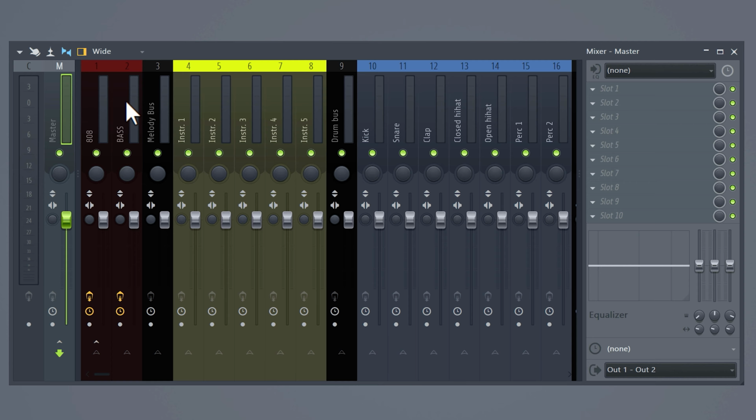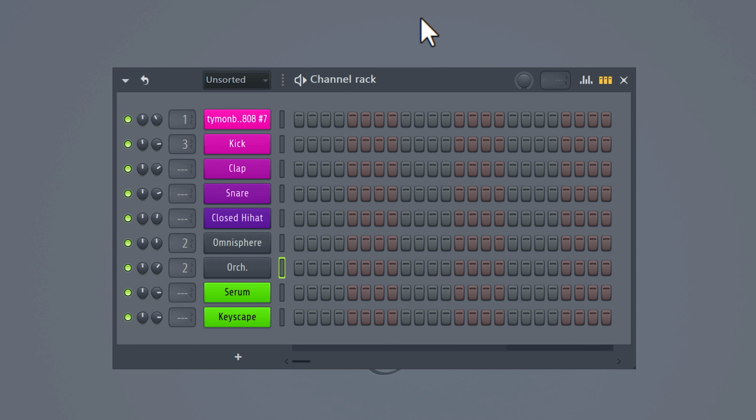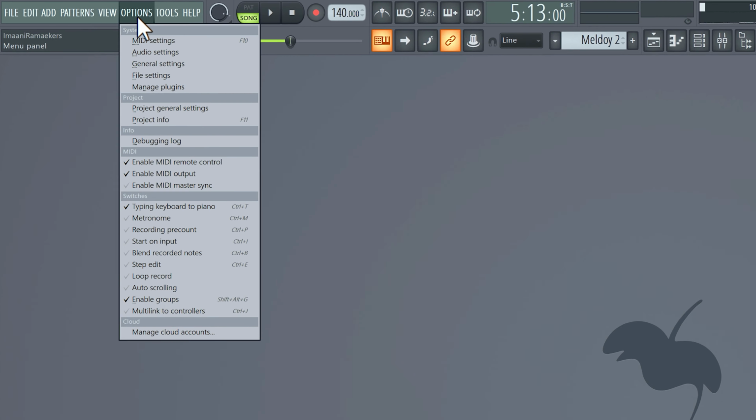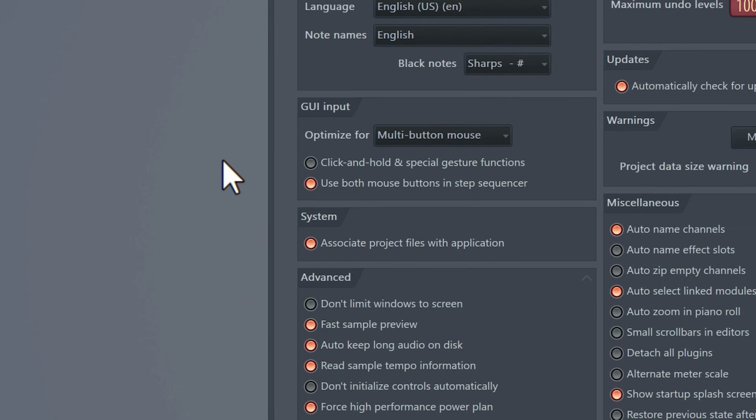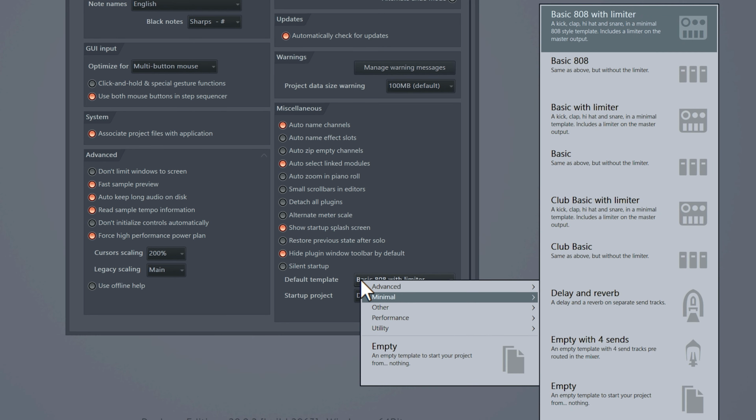The next trick is one we already know that we have to do, but we're just too lazy to do it. And that is making your own unique presets. I created this template for myself with all the mixers colored and every VST ready to use. I want FL to launch this project file when I open up the program, and to do that, head over to the general settings. From here you can select which project file you want FL to see as default.